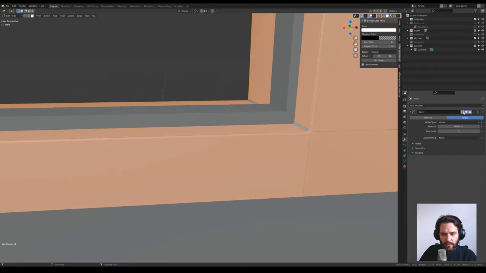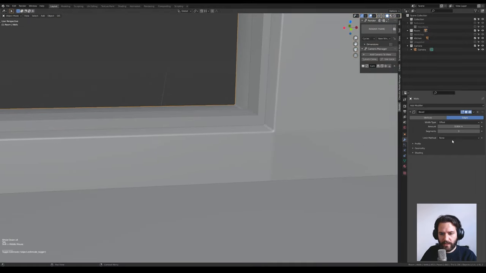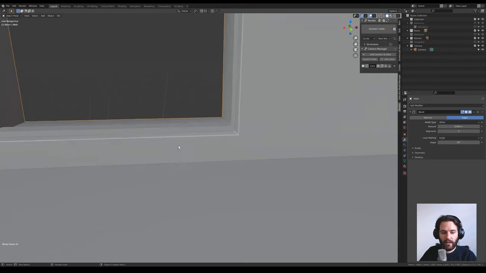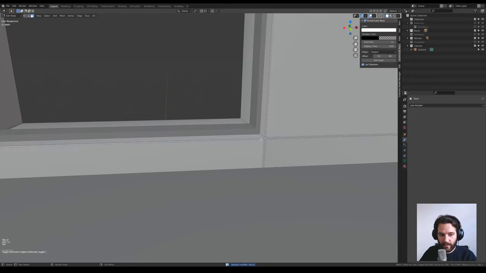Show me vertices, edges. I thought I was able to see it from here, but anyway, as you can see, it's set to none. If we go to angle, for example, it just bevels the angle that you are saying here. So it just bevels angles above 30 degrees. And so it fixed this, as you can see. If we were, for example, to apply this bevel like this, you will see it added a bevel also on those lines that are planar lines, and we don't need this.